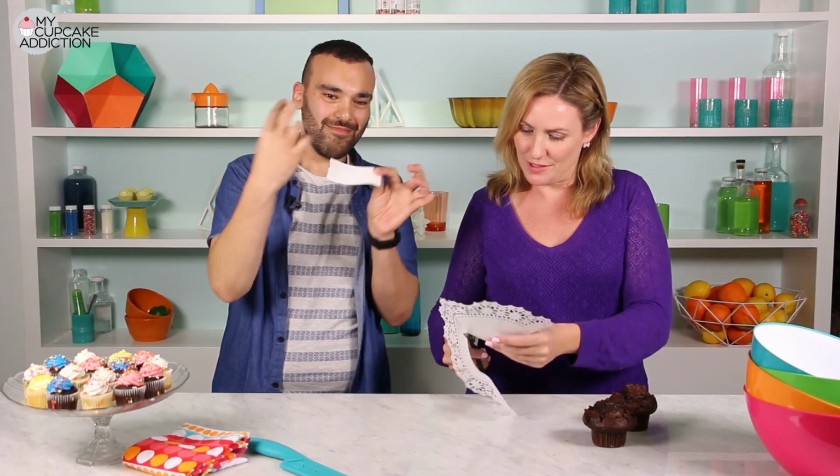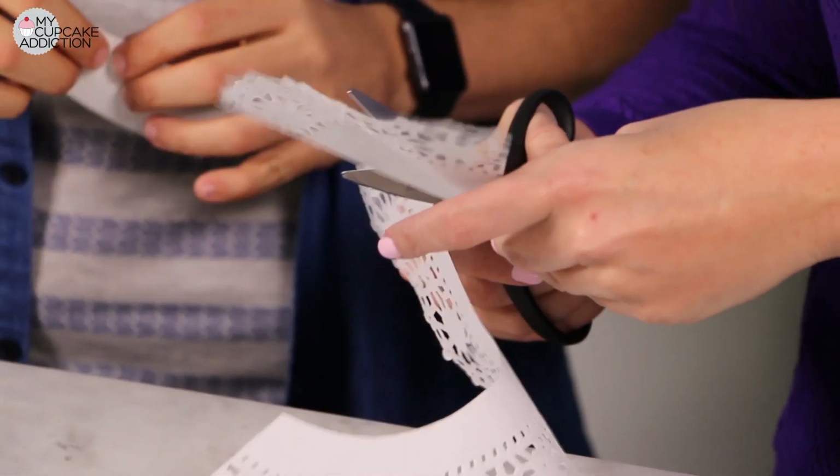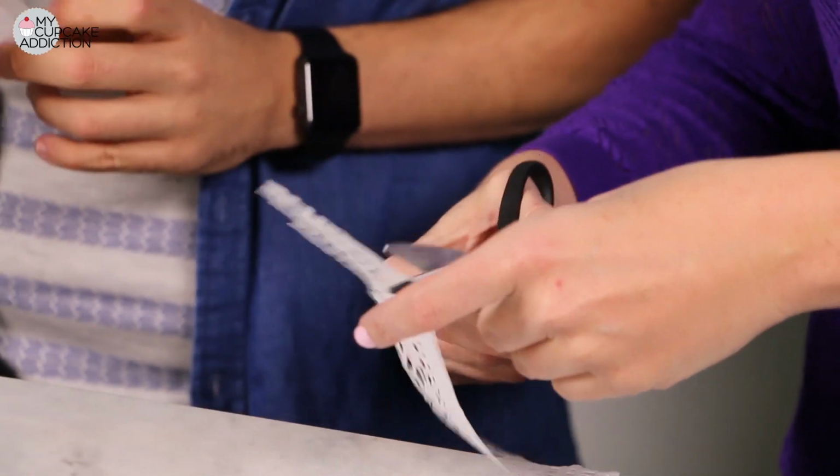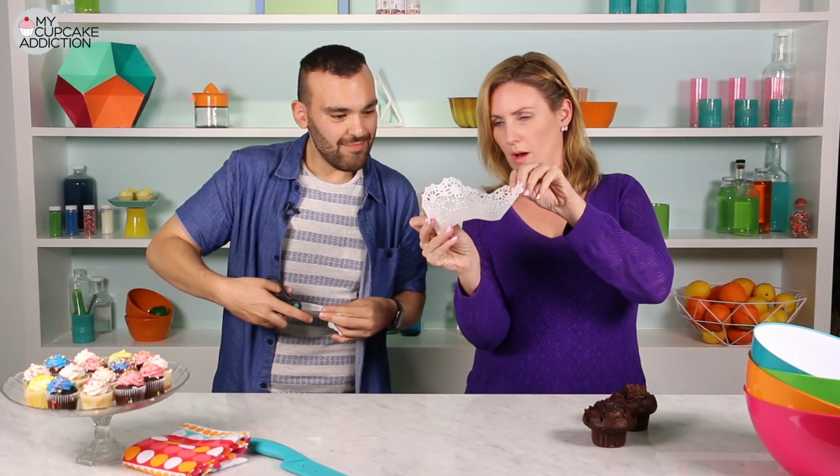I do. My glamorous assistant, Nick, ladies and gentlemen. All right, this is actually my kind of sized cupcake case. Can you guys imagine? I'm just gonna have the one.